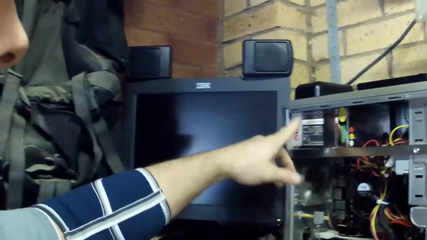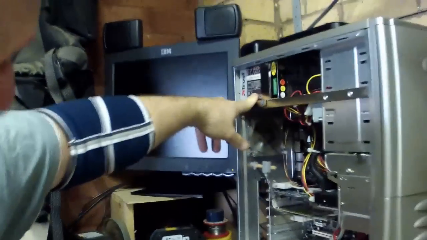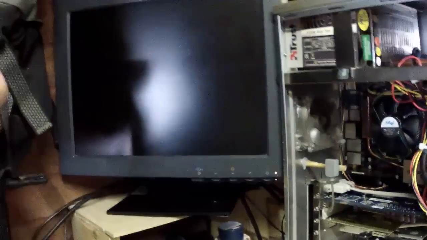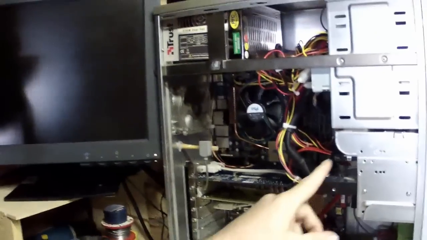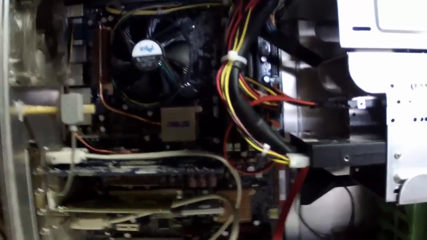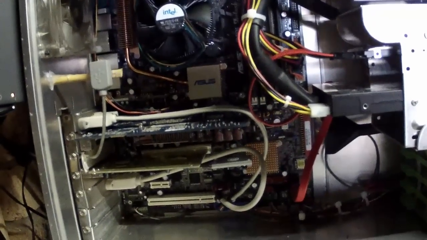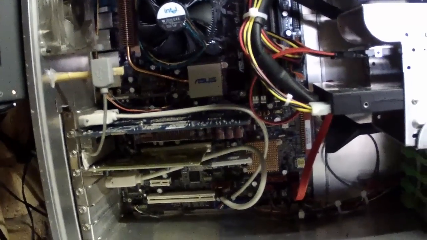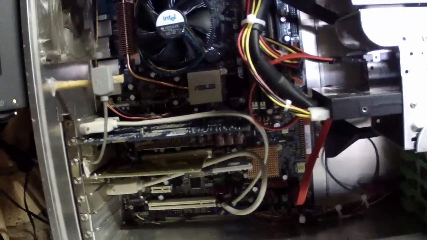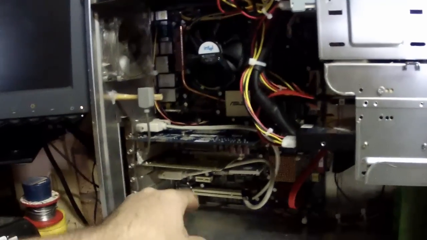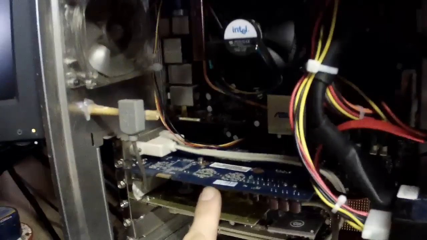Monitor, old monitor. Speakers, don't worry about them. Let me see what this is. This is an Antec 570 watt power supply. 20 gig IDE, 500 gig 2.5 SATA. An ASUS P5B Deluxe motherboard and a Core 2 Duo 6400 processor. Just a USB card in there, some slots on the back, and an NVIDIA, let me just check, 7600 GT.